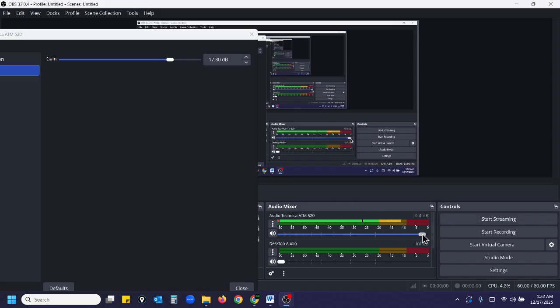And then we'll bring this down a little bit. Down, down, down. We got it on 20 now. And it looks pretty good. I can bounce it up just a little tiny bit. We definitely don't want to go too far, even as I'm talking quietly. That's way too much. It's up in the red, and it's probably distorting on you right now. So let's turn it back down. Now that's way too low. But we do have a little gain on it, but we can't control it here once again.